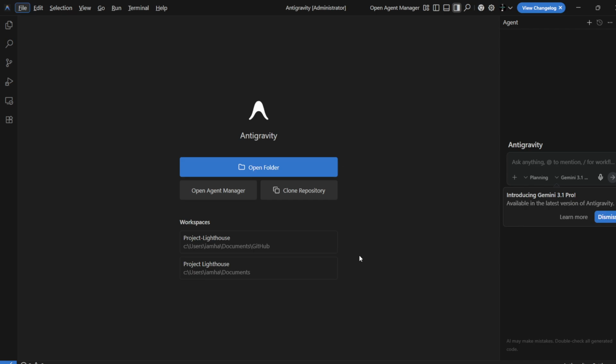In this tutorial, I'll guide you through the exact steps on how you can enable word wrap in Antigravity. Word wrap is a similar feature to what we use in Word and VS Code as well. It basically allows for direct editing and manages how long lines of code or documentation are displayed.